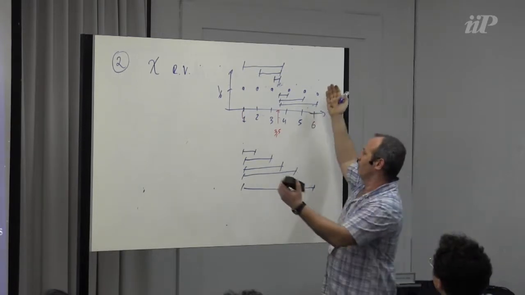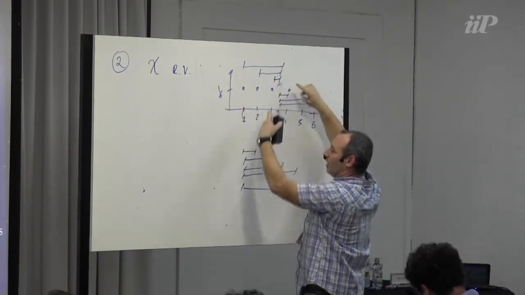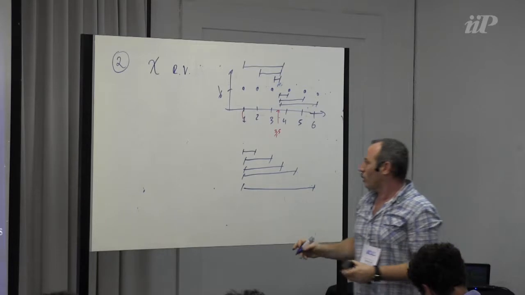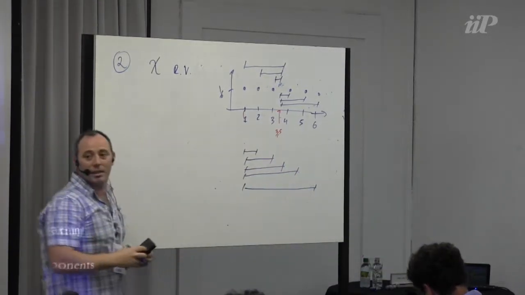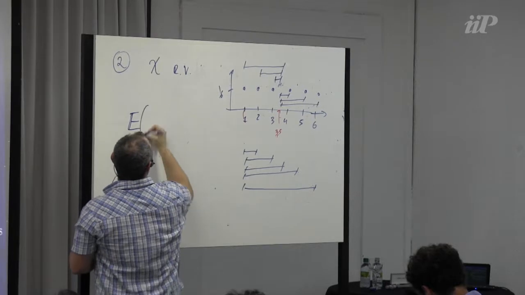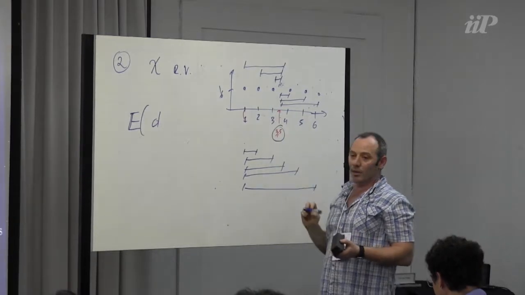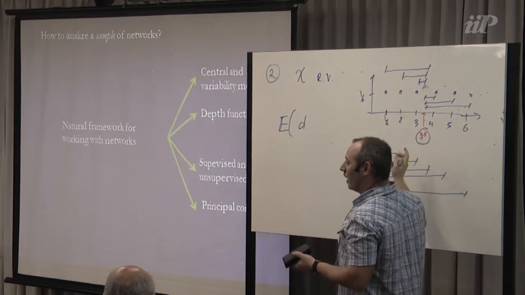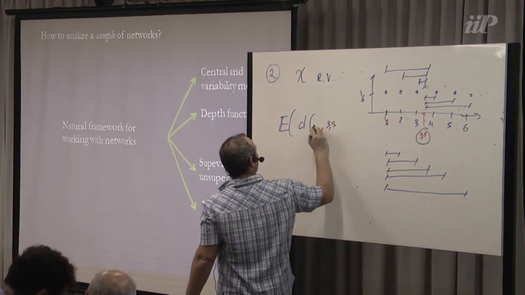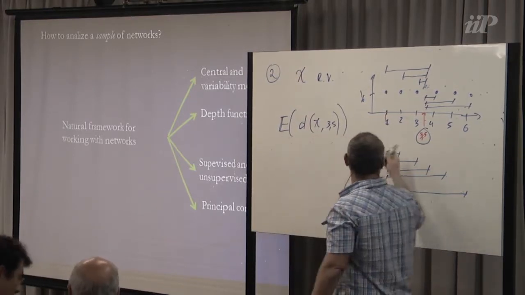This one. Because, let's see. The largest is this distance, that will be averaged with this and this. And this here is larger and will average with the same or greater. So if we study the average distance, what do we know? If we study the expected or average distance, but distance between whom? Between the central value and the random variable. The central value in this case, okay, this will be minimum at the center.